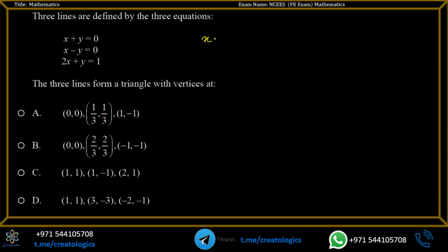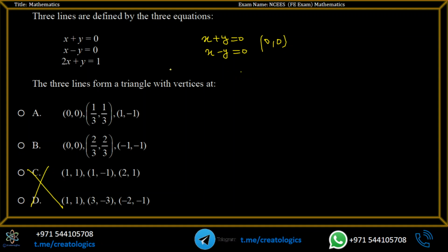Okay, so if you choose x plus y is equal to 0 and x minus y is equal to 0, put this in your calculator, right? Just put this in your calculator and you will find that their point of intersection comes out as 0, 0. Obviously the origin is their point of intersection for this part. So put that answer 0, 0 for the first. Okay, so you can reject options C and D instantly.